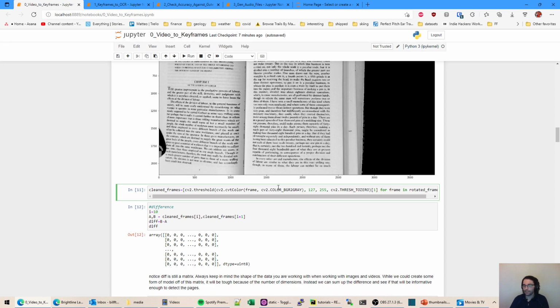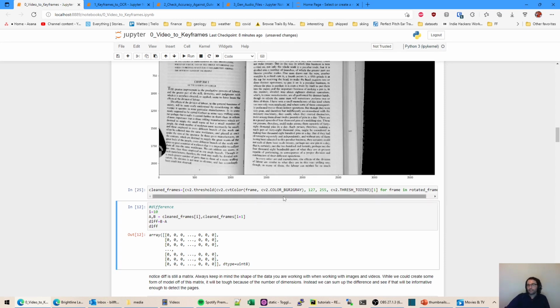Also, just because we're turning things to black and white, that doesn't mean we have to use that for OCR. We're just manipulating these images to find indexes of where things happen. So we're finding page turns, and then the index is the best looking page. Once we have that, we'll just pass in the grayscale because that's a better quality image for OCR purposes. So just be aware of that. You can take images, manipulate them however you want, and use that for an algorithm, but it doesn't mean that's how you're going to use them in the final output step.